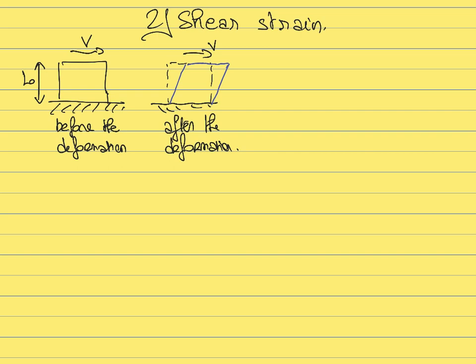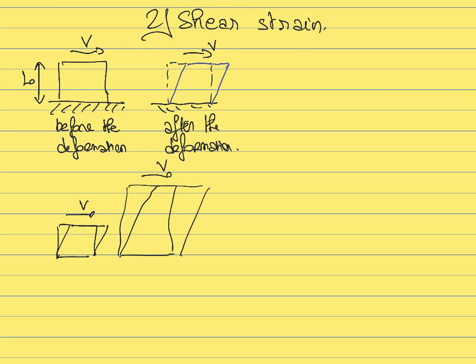And one thing here that we can realize is that if you have a beam that is like this and that you apply a given shear load like this, and if now you consider a beam that is 2 times longer and that you apply the same shear load, the deformation will now look like this. So we need to find a way to characterize the deformation of this beam in a way that does not depend on the shape, on the geometry of this beam.